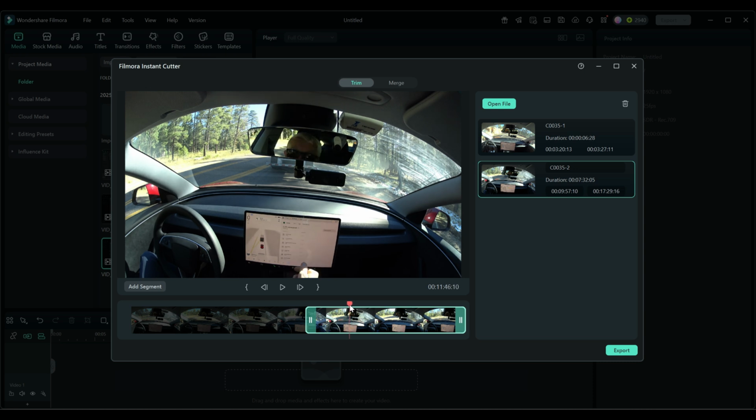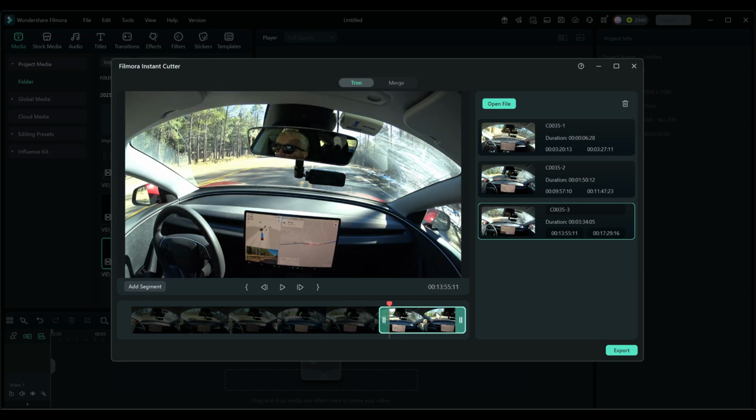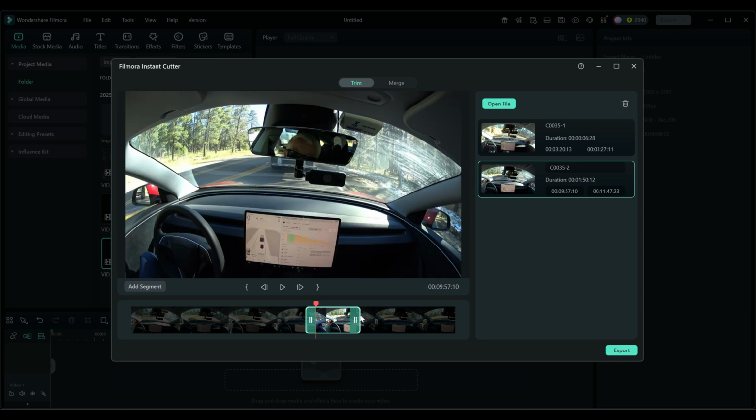Okay, we'll go past this screen here, and we'll click the curly bracket. We now have 2 segments. I'm going to make a 3rd segment, so I'm going to click one more, only because I want to show this tool right here. So let's say that this is our last segment that we want to clip out of this lengthy video, but we decide we don't want it after all. So we just hit the garbage can and we delete it.